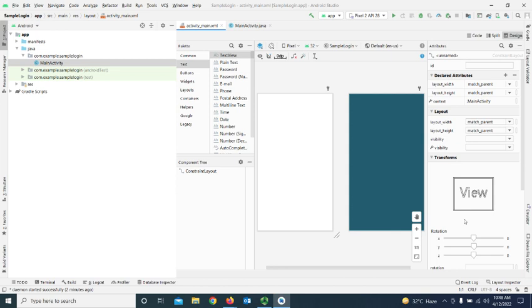When we talk about this screen, that is called the activity that will be appearing on the mobile phone.